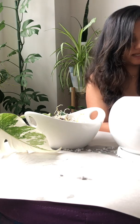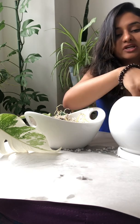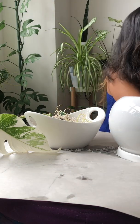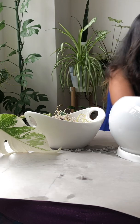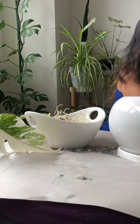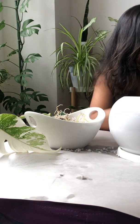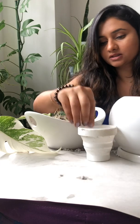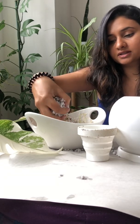I might make this soil that I just got, it's just the Miracle Grow indoor potting mix. It seems like it has a lot more soil, so I don't know how airy it is, but I want it to be draining, so I might mix some of this perlite in there, just because it got so comfortable in perlite, and also because I want the mix to be more well draining. I'll add some more soil after I put in the plant. Let me add some perlite and mix it.